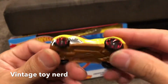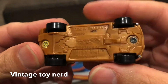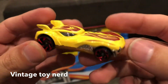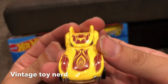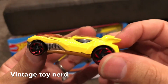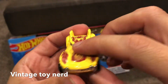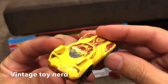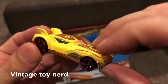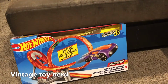The next one is, this guy is the Howlin' Heat. And this one's made for track. You see the big wheels? And it kind of looks like a wolf, you know, like a dog or something. Or a wolf. It's got the teeth, the chrome windows or side windows or whatever it is. Looks like it's going fast. This one is metal top, plastic bottom. Let's move on to the next one.